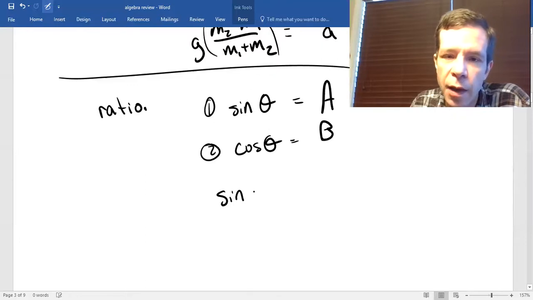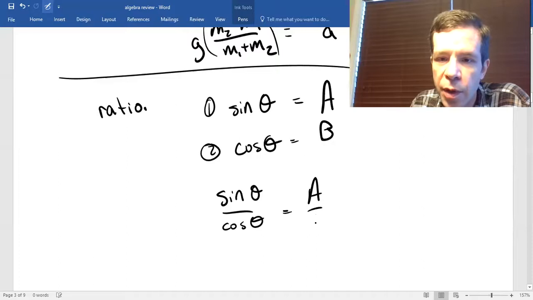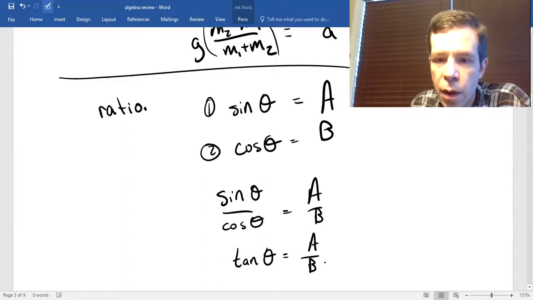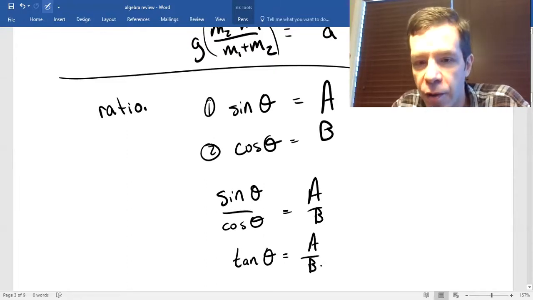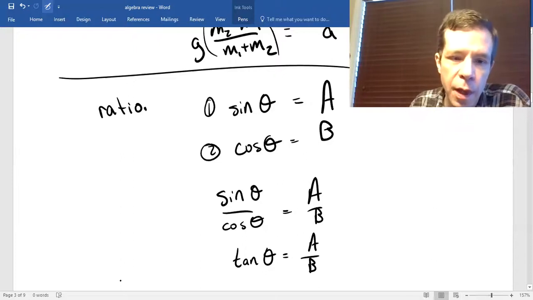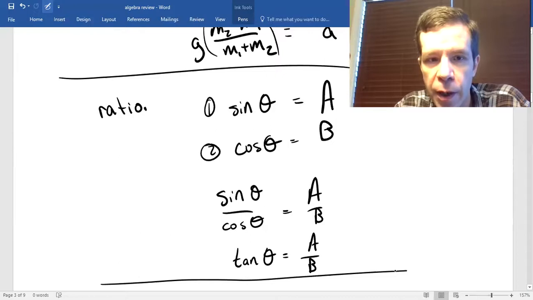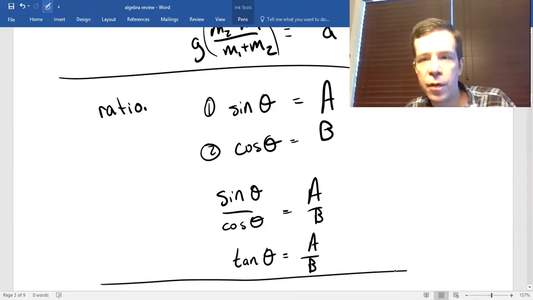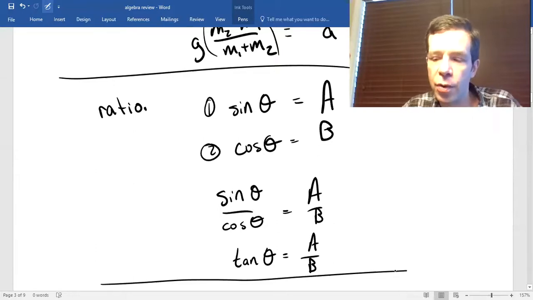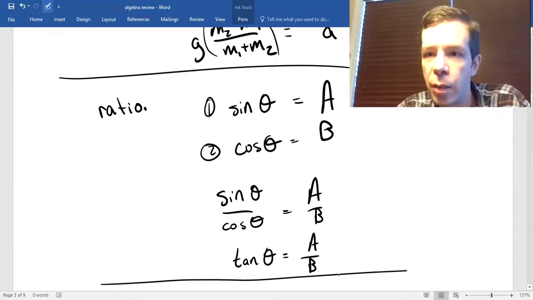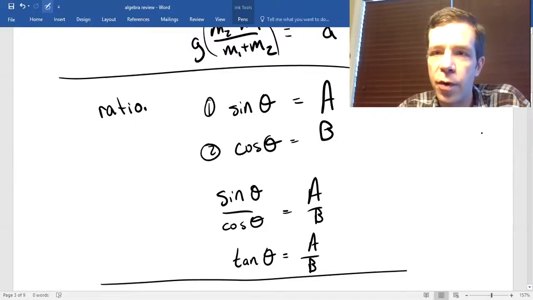So I can then say that sine theta over cosine theta is equal to A over B. But we know that sine theta over cosine theta is tangent theta. And that makes that an easy calculation, right? So I would say that would be the last common technique for solving a system of equations here. And I'm going to stop there before this gets too long. I could do just some general rearranging with algebra, but we did a little bit of that in order to solve our systems.